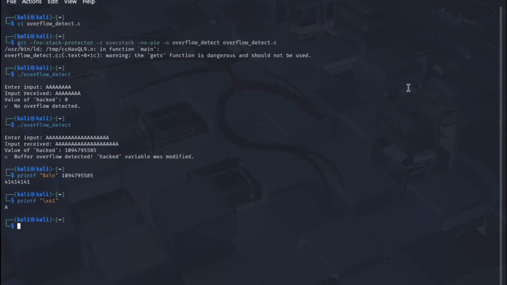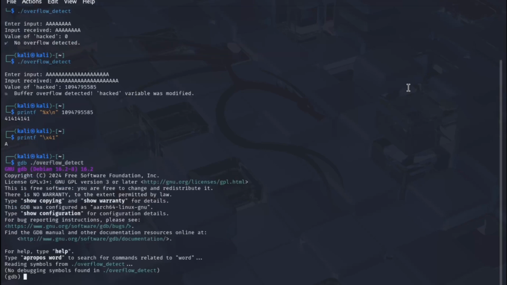Now we will use GDB to check registers. Set a breakpoint at main and run the program like this.